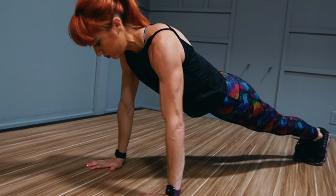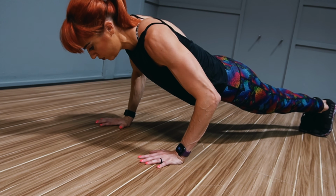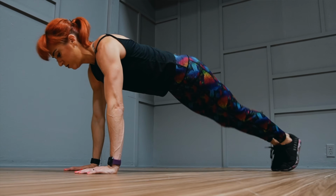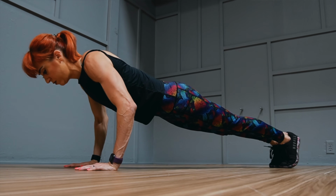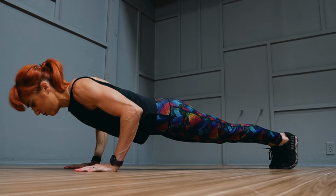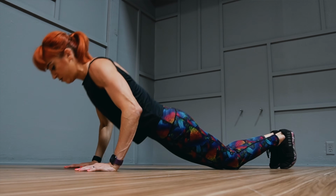While you can do this with weights by setting up at the top of a move, this technique is especially good to progress bodyweight skills like the push-up or pull-up. For the push-up, you would set up at the top of the push-up for a variation you can't yet fully do and do a slow 3 to 5 count lower down. Then instead of losing form to push back up, you'd simply modify or release and reset at the top. Both can work and both can help you create progression to build amazing results.